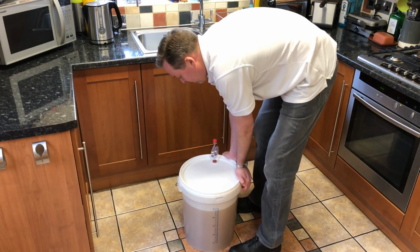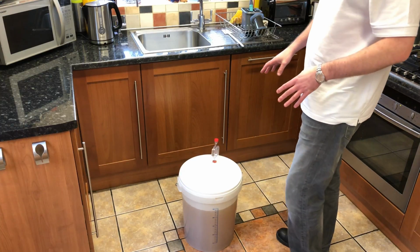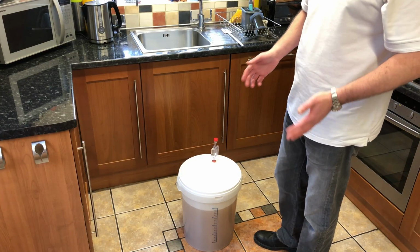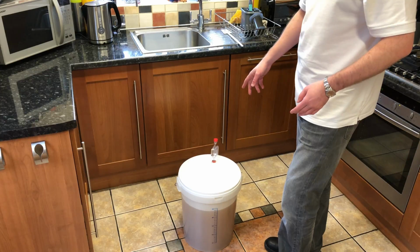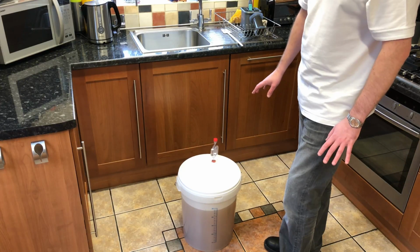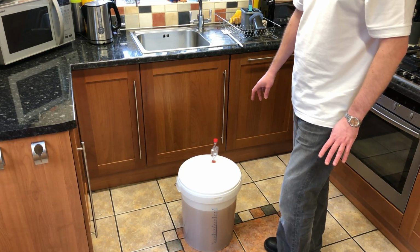So it's just a case of putting that on now. Make sure that snaps down, and you're going to want to put that somewhere warm, perhaps somewhere near where there's a boiler or something. It wants to be around about 20-25 degrees, but no lower than 20. So that's going to go under my stairs where my gas boiler is, and it's around about 22 in there. It's perfect for brewing there, and that's going to stay for around about 6 or 7 days, something like that.